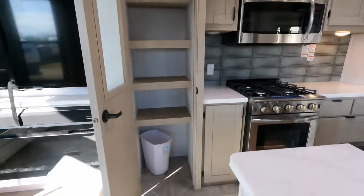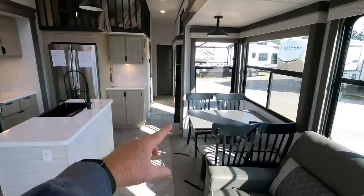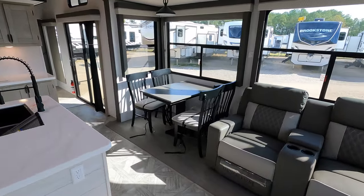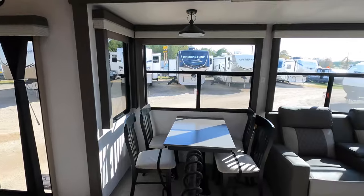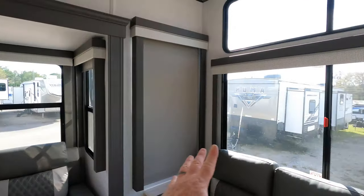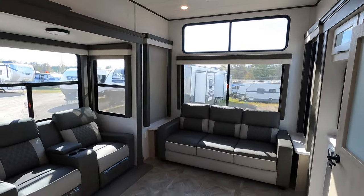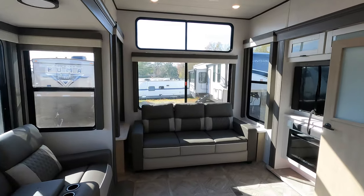I almost forgot to point out your pantry. What's really cool about the slide boxes — these things are over seven feet tall, so that gives you a bigger pantry, and if you're playing cards at the table and stand up, you won't have to worry about hitting your head. All the windows are trimmed out with gray roller shades except for a few, and I feel like that's probably the biggest downfall for this floor plan. If all these were closed and you wanted to blacken out the camper during the day, it's going to be a little difficult.